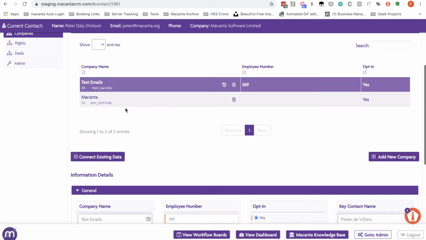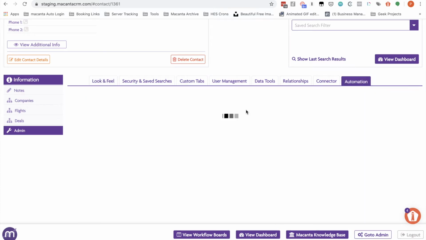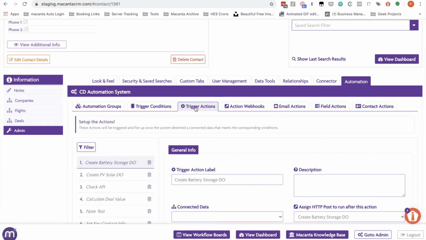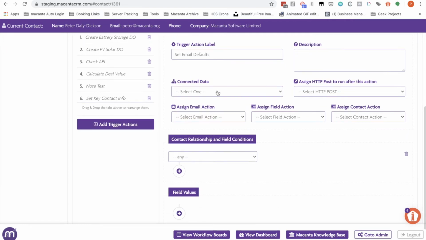So first we're going to go for our automation, and we set up our trigger action. We're going to say set email defaults. That's what I'll call it in this instance.